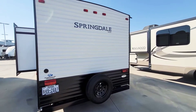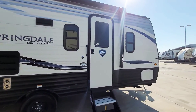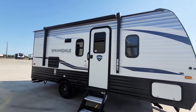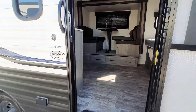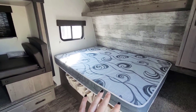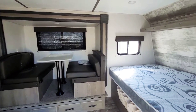Moving around the back, you've got your spare tire here. Now the story behind this particular trailer — this wasn't my trade-in, but I did get to meet the folks that traded it in. They did purchase it from us and traded it in about three months later. It was a mother and her daughter — I think the daughter was an early teenager — and they were planning on full-time living in this. They discovered that full-time living together, they needed a little bit of separation, either a separate bedroom or bunk room. So that was primarily the reason they traded it in and bought a fifth wheel with separate spaces.